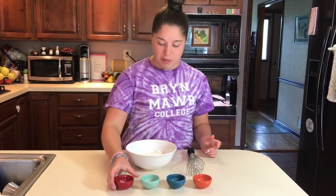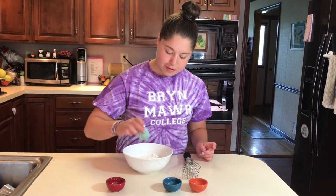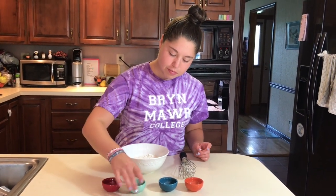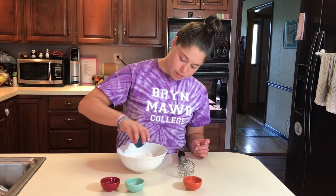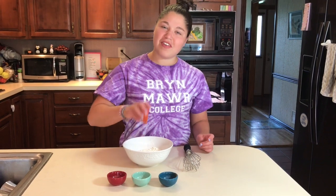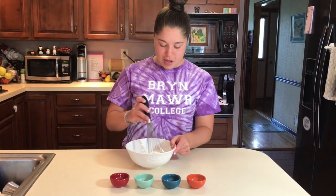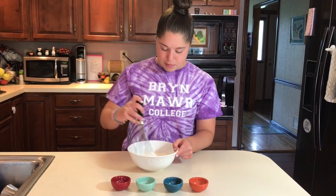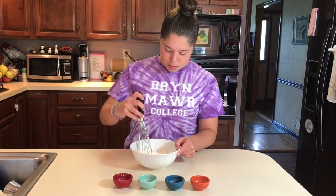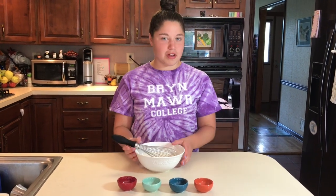And so now we want to combine all of our dry ingredients. We have our flour and we're going to add everything else into here and give it a nice little whisk. I love apple cider donuts because they're just so fresh and have a nice natural sweetness to them. Super excited. And go ahead and mix it up. Easy enough. Now we want to do our wet.